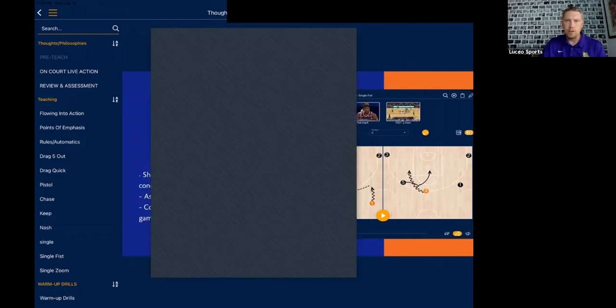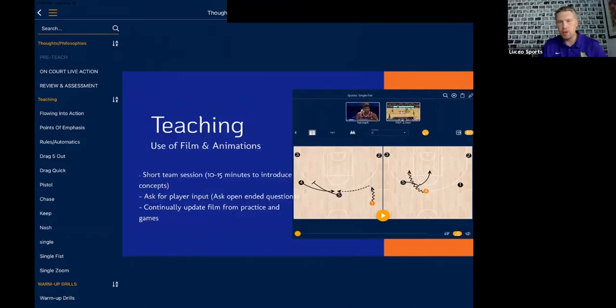So, film clips of practice. We're using the NFHS cameras on the wall, but they just got replaced by the Huddle Focus cameras. If you don't have an automated camera, use your student managers, as I did in the past. I'd go get a video camera or even use your iPad. Have student managers film practice.